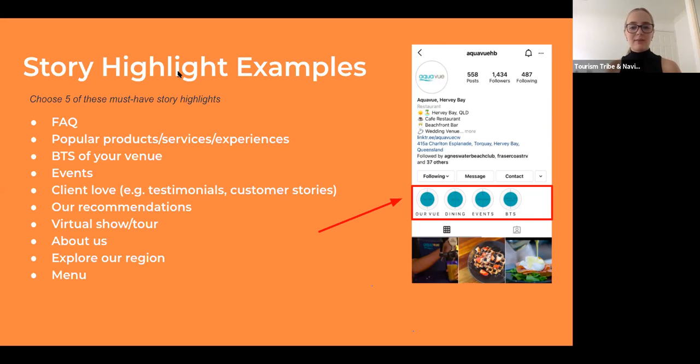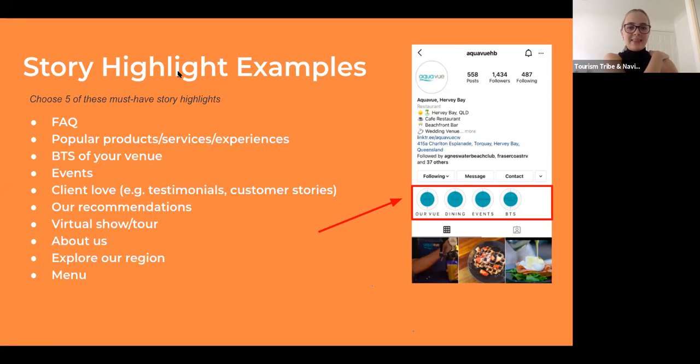Explore our region, if you are a tourism company. For example, if you're in Agnes Water and you're a little cafe in Agnes Water, you can also spend a couple of hours in the morning touring your own town, taking videos and photos of your region. So when people come to visit you, they also know what else they can do in your region. They can make a day out of your region and your business, and that way they're more enticed to come there if they're coming for more than just a cafe or for more than just an accommodation place.